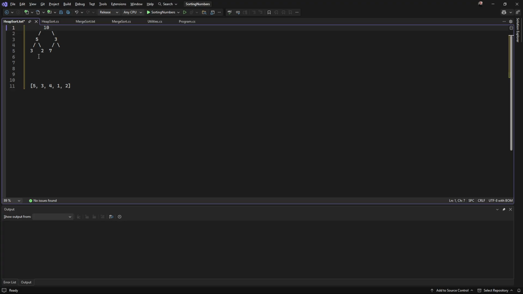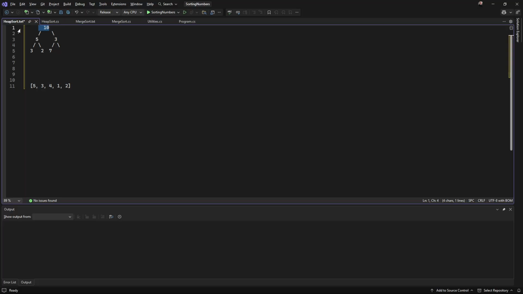But there's usually a good reason to do it this way. If you wanted to get down to this node, notice there's only 3 steps you need to do it, rather than if you had an array listed out and 2 is the last element, you'd have to go through every one if you didn't know exactly where it was. Those are nice because they give you logarithmic, or big O of log n, and we're going to see that heap sort takes advantage of that.